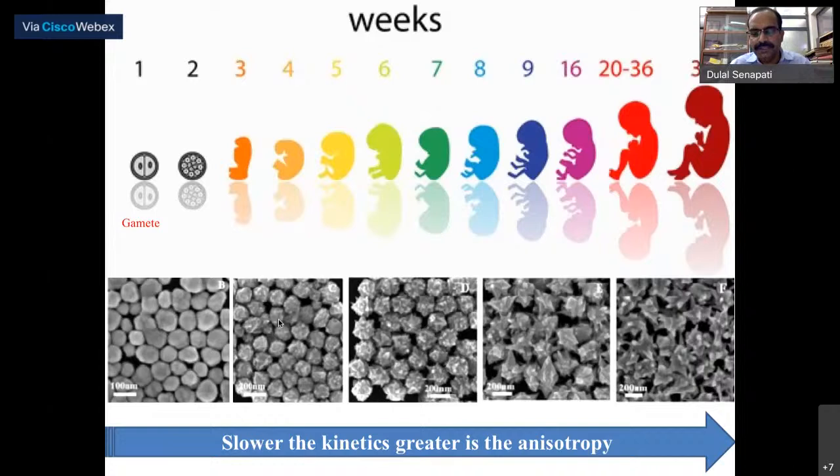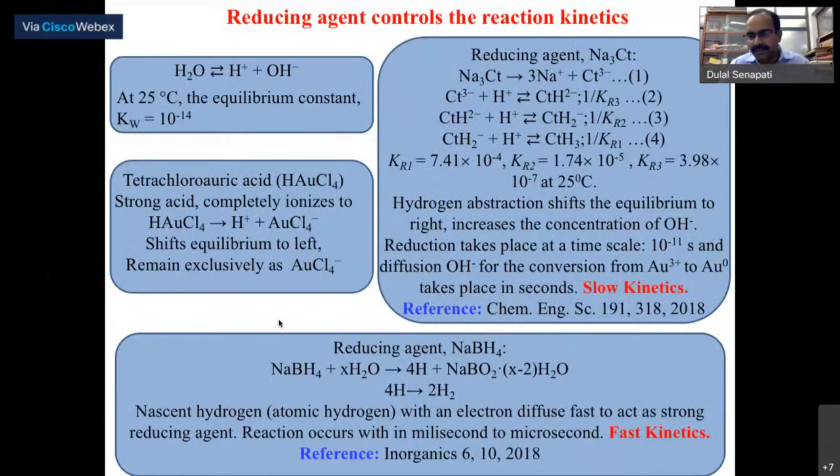So if we want to grow an anisotropic or structured material, then we have to slow down the process so that a particular facet nicely extends and gives the desired result. Okay. So this is very simple to understand. It's nothing very tough to understand.